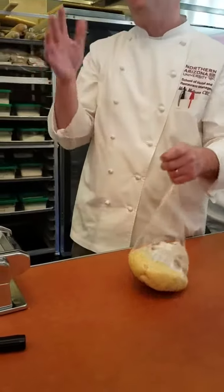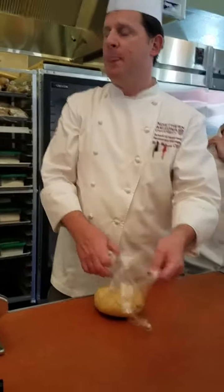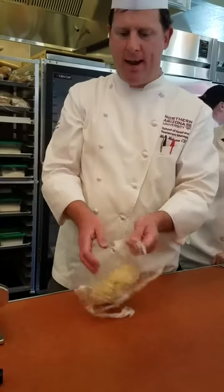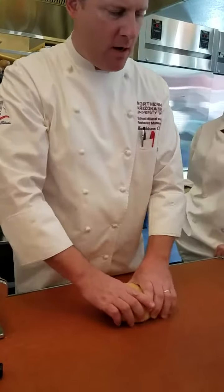It's got to rest 30 minutes. Up to 2 hours is fine, but you got to keep it covered. Otherwise, it will dry out and get a little scab on there. So it's important to keep it covered the whole time.